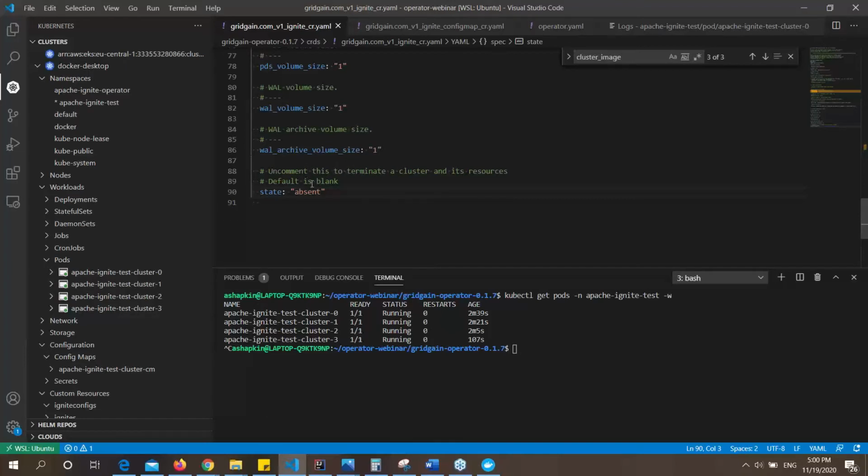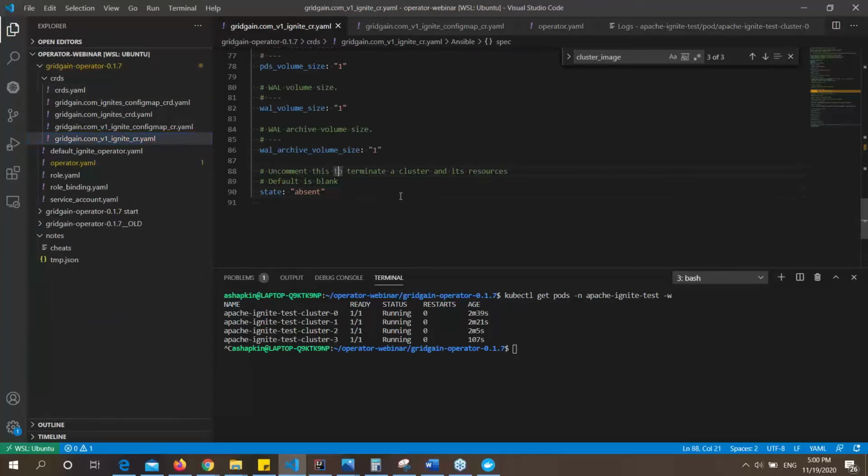So we need once again to save this file, and we need to run the following command. Okay, now we can see that our resource is configured.